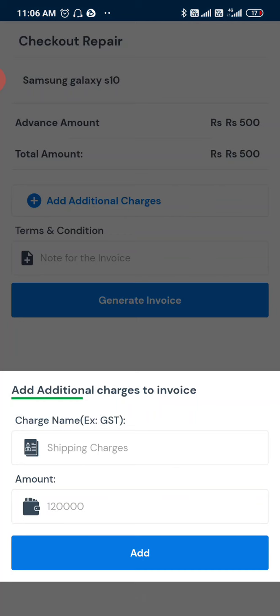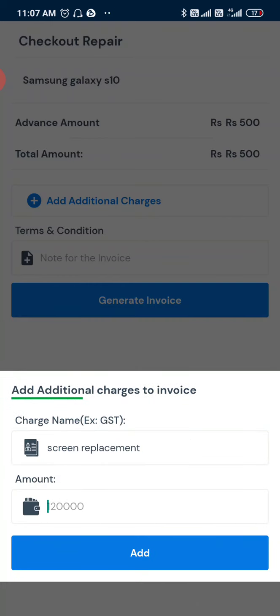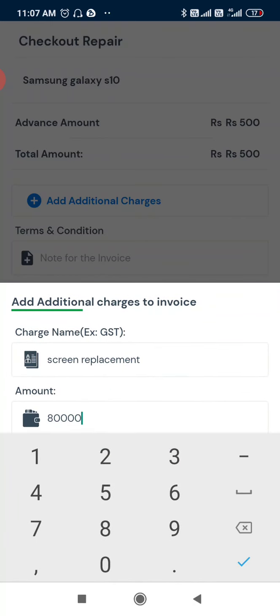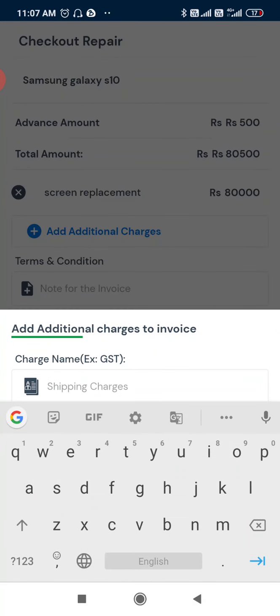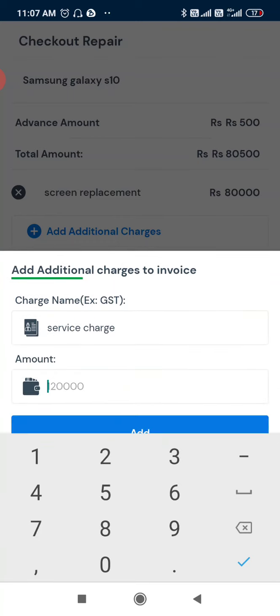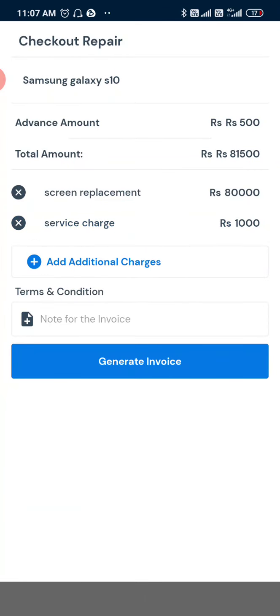So we can add some additional information, like additional details or the charges that need to be added in a bill. For example, screen replacement has been done for this product, so I will add charges. So this is how we can add additional charges to the bill.